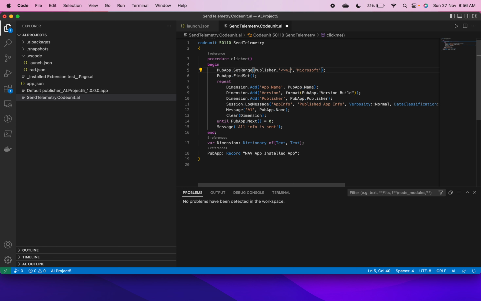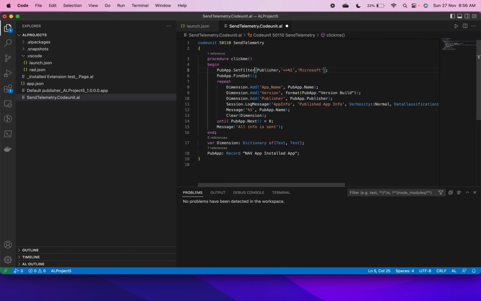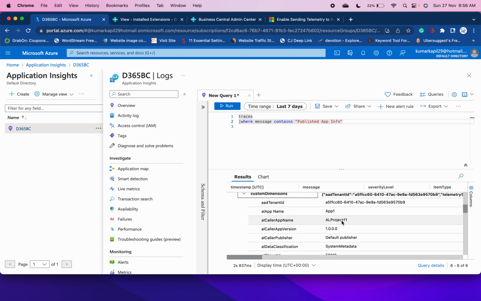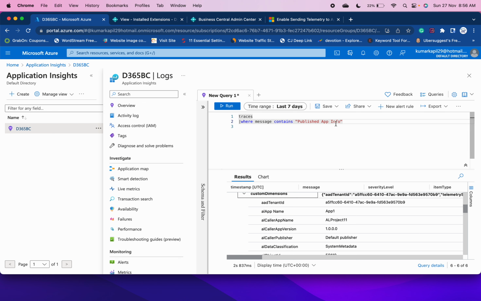That was my original code, where I wanted the information of all the extensions which are not from Microsoft. I wanted to send that information, so that's why you can see that it is showing me the name of the application called app 1, which is not from Microsoft but from a different publisher like GoDigit and so on.